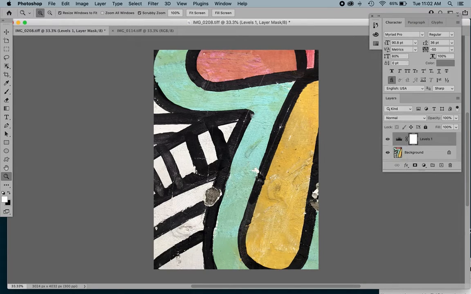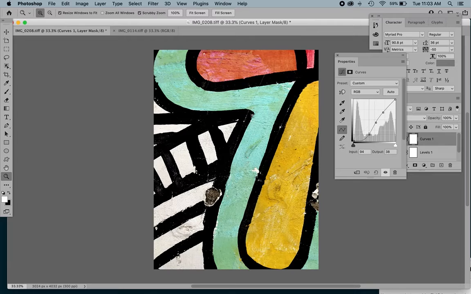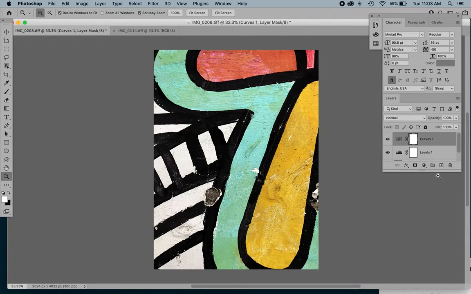And then I'll go from there into my curves, and then I'll just click that there, and then I just really kind of start eyeballing this. I'll click this and drag it down. If I go up, it's going to be lighter. If I go down, it's going to be a little bit darker, okay? And you can set different points on your curves here. You know, if you wanted to have it lighten in certain ways and darken in certain ways, you can do that. I don't get too complex here with my needs, so I kind of keep it pretty basic on the curves.